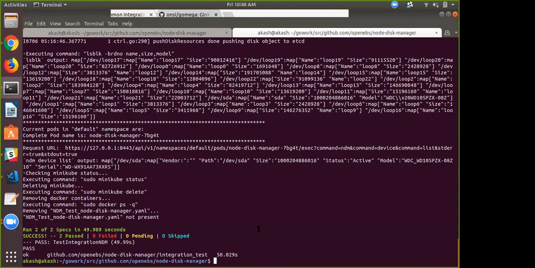You mean the config you have to pass? We haven't gone that far. How does it check whether minikube is installed? We are just using simple system commands. Kubectl get or minikube status? Minikube status.